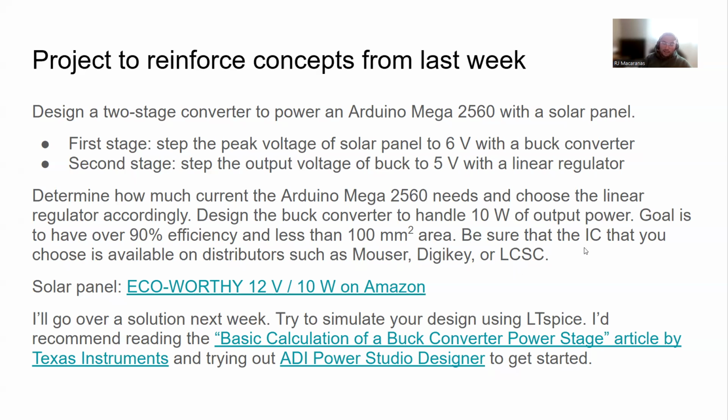The last thing we want to do is make sure that you can actually buy whatever integrated circuit buck converter, the little PWM regulator chip, that you find. You want to make sure that you can actually purchase that from some kind of distributor so that, if you choose to do so, you can actually go and build this project physically instead of just simulating it.